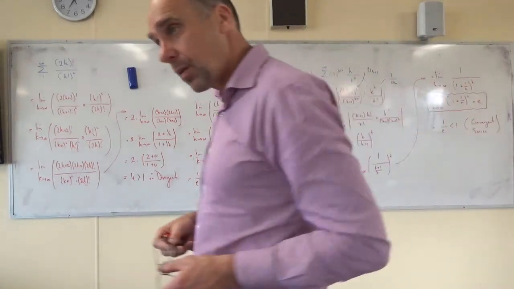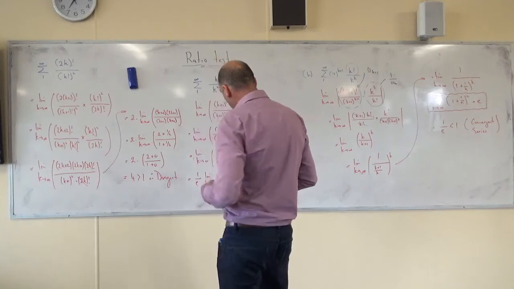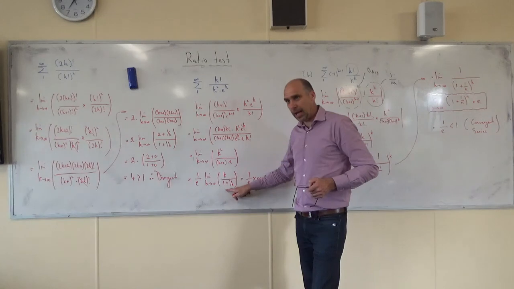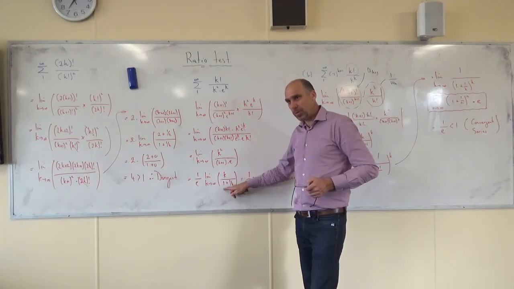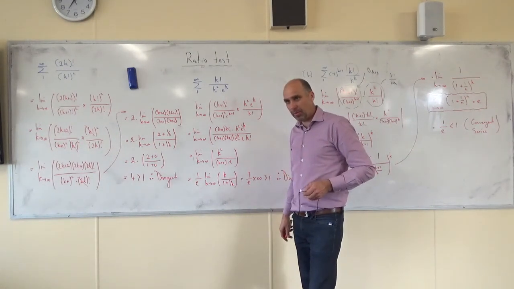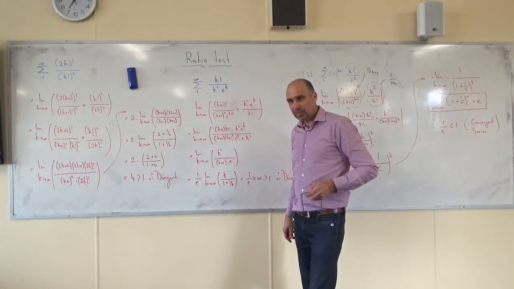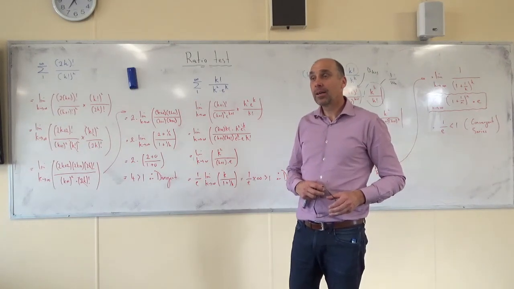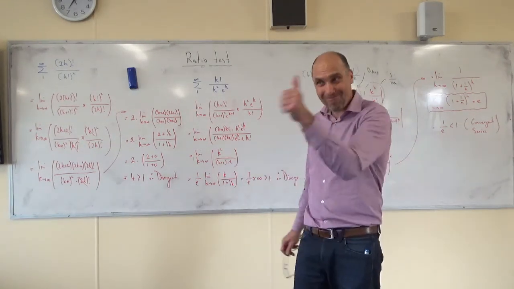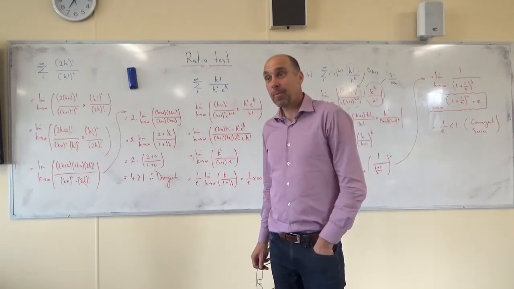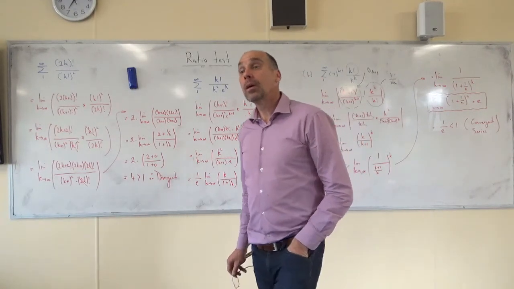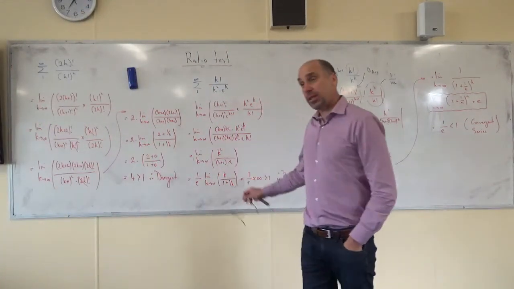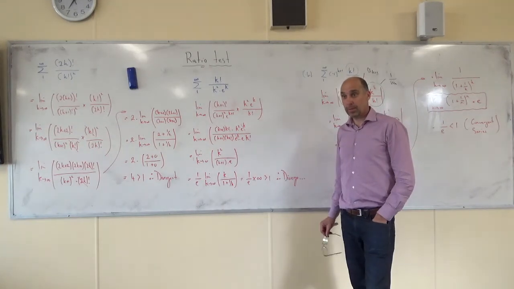What's that? Because I'm going to end up with a 0 on the bottom, aren't I? I'll end up with 1 on k, 1 on k squared, which would be 0 plus 0. I don't want to end up with a 0 on the bottom. But if that happens, you can always use the L'Hopital. Yes, oh, I could use L'Hopital's rule then. But we have to divide it by k every time we calculate. Yeah, we'll use L'Hopital's rule. Yeah, very good. Just by k, not k squared.